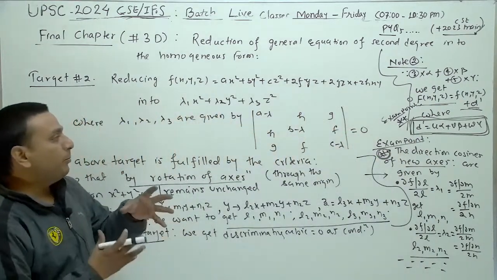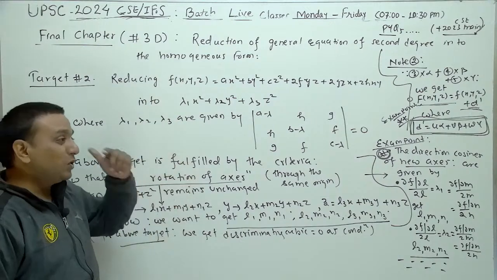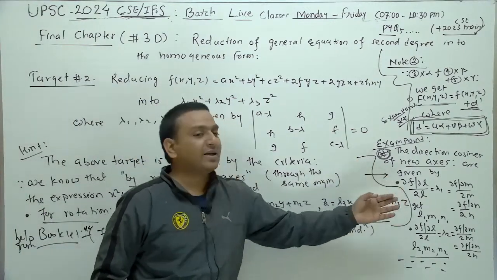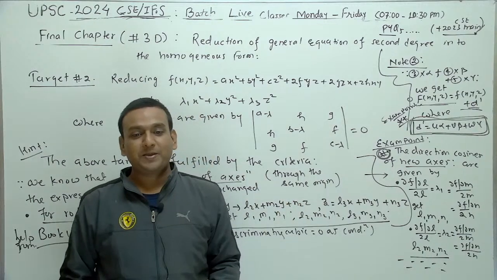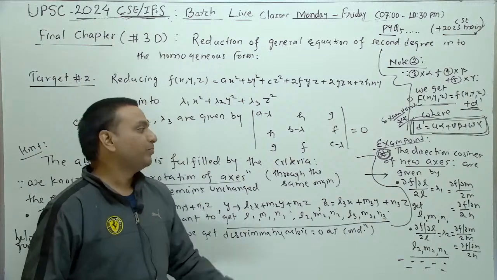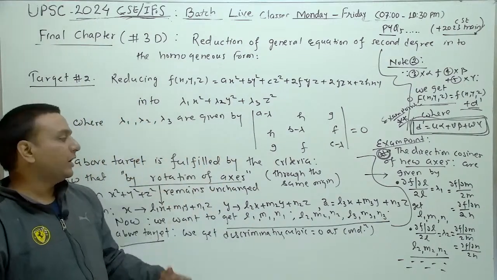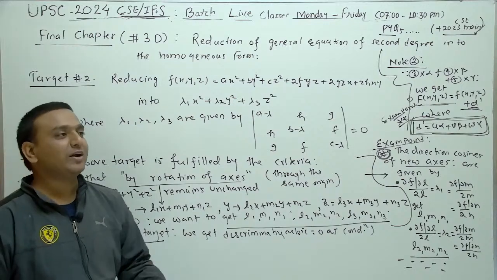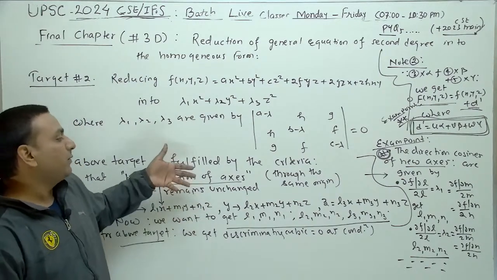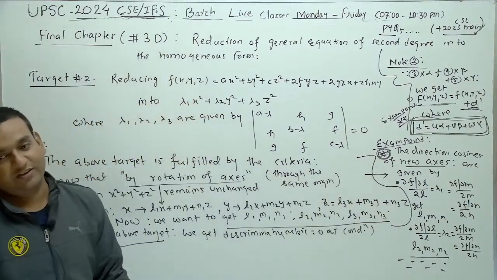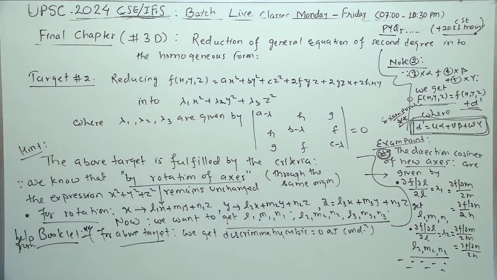So why have I put this much effort here? Because as a student I felt that pain. Where is all this coming from, I could never remember it. But ultimately when I got through the article, then I realized okay, these are some conditions I am getting out of this happening. So what is new axis? New axis is, we have rotated the old axis. So for new axis we need direction cosines. Please note down that.